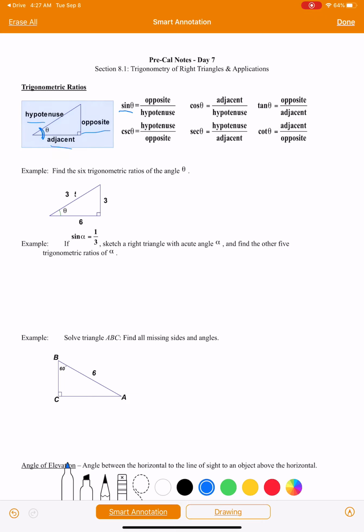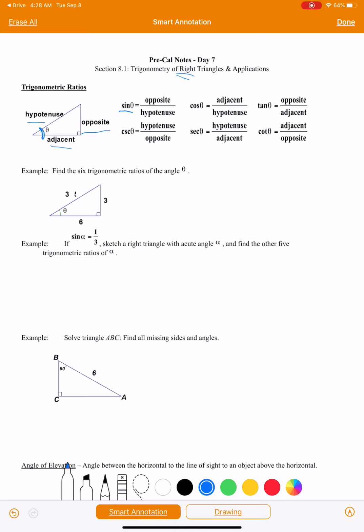So our reference angle is here in the left-hand corner. That is why the side across from that angle is the opposite side. The side length that is touching it is the adjacent side length, and the longest side length of our triangle will always be the hypotenuse. And guys, it is really important that we recognize that it has to be a right triangle for us to be able to use these trig ratios.